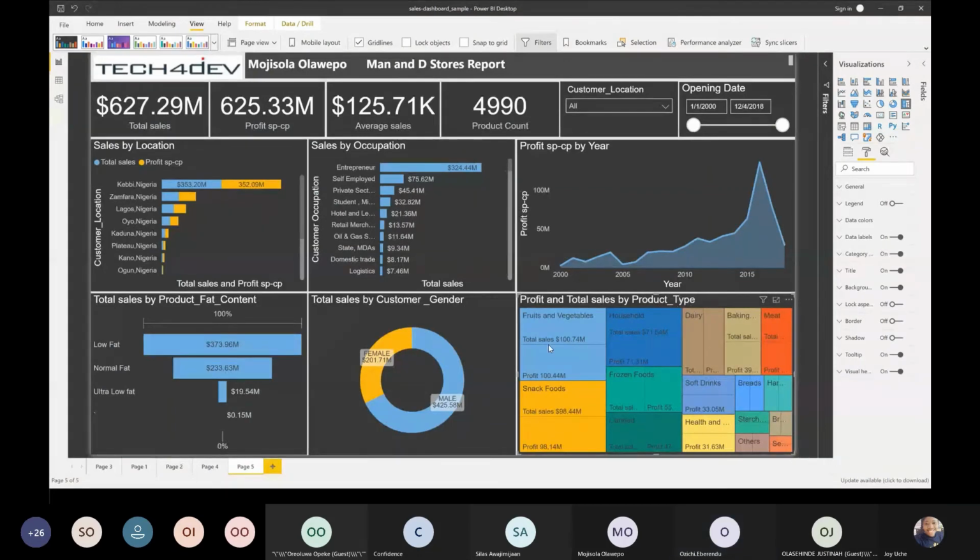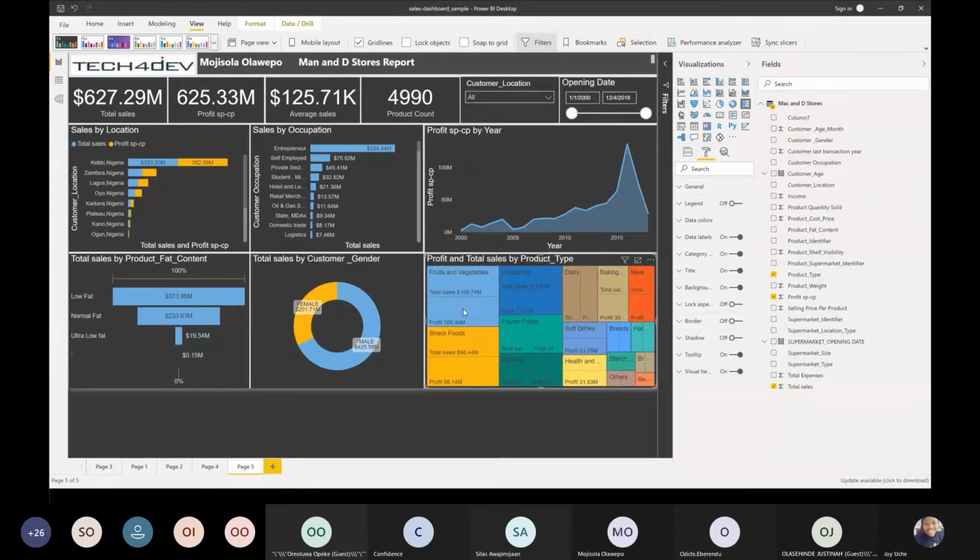So we can actually do a percentage. What we have here now is the total sales value, and what we have here is the total profit value, right? But for what you just said, you would rather it be a percentage than values. You can do that. What you need to do now is write a DAX code that can give you the total sales value as per this. Let me see if we can quickly create one.